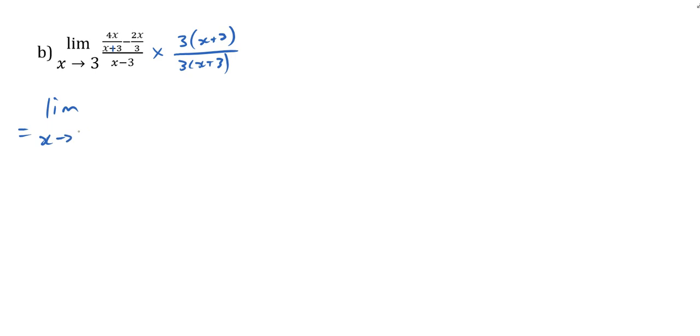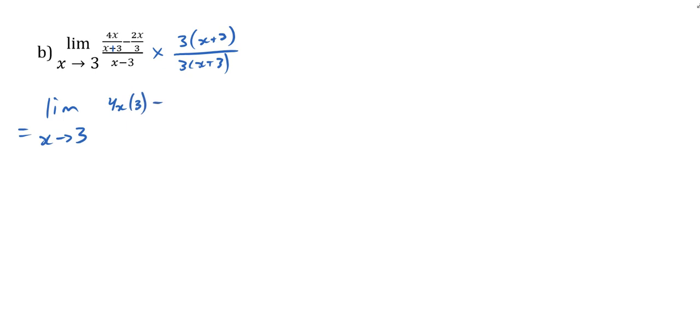And whether you do it this way or the common denominator way, after 2 steps they look the same anyway. So it's up to you, whatever is your favorite. So when I multiply 3 times x plus 3 by the first part of the numerator, the x plus 3's are gone. So I just multiply 4x by 3 and I get 12x. Maybe I should write that out. So this was 4x times 3.